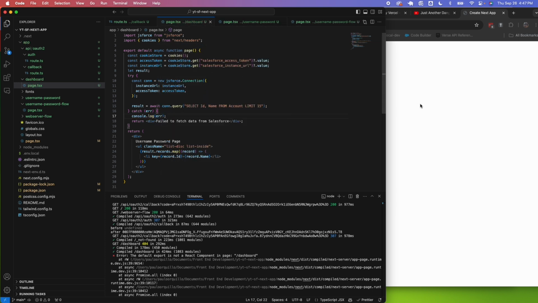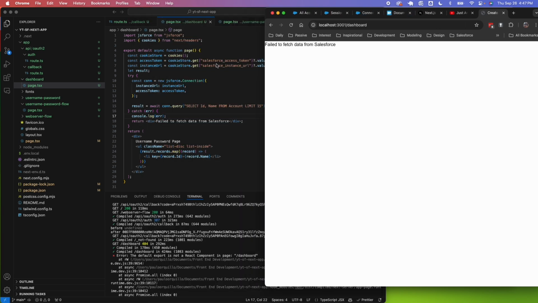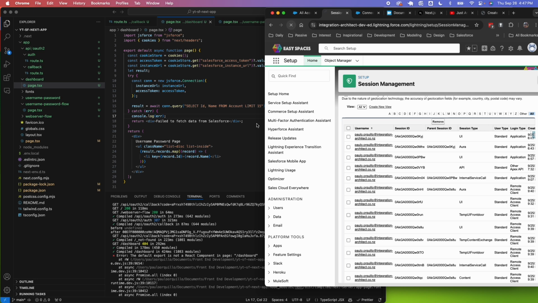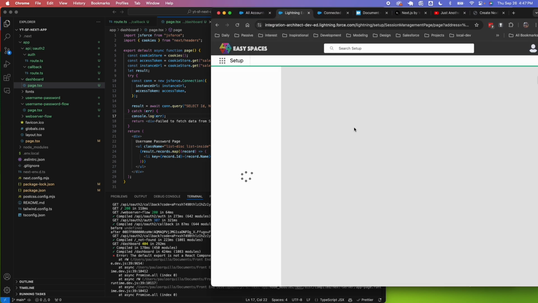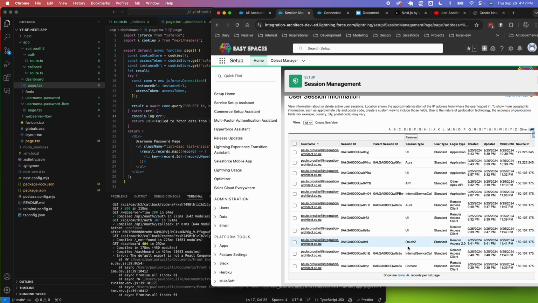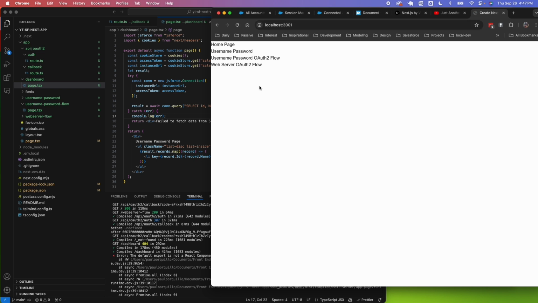Cool. Right, so if I do this, it would fail because we haven't saved that cookie and we're trying to retrieve that cookie. Right, so to fix this, we just need to go back to the session management, kill that session, and then redo the authentication again. All right, and I'm gonna remove this, save.